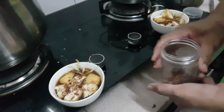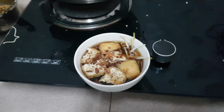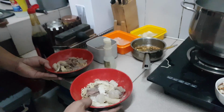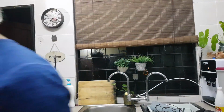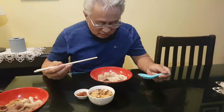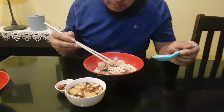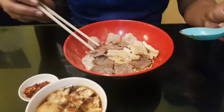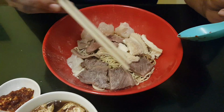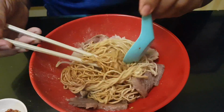There we are. Okay, I'm going to douse it with a bit more pepper inside, and we go up. Ramli's kitchen, Mee Sapi beef noodle. Lot of components of beef, the tripe, the liver. The liver is just blanched very, very fast. The tendon and the cooked beef and the wantan mee.